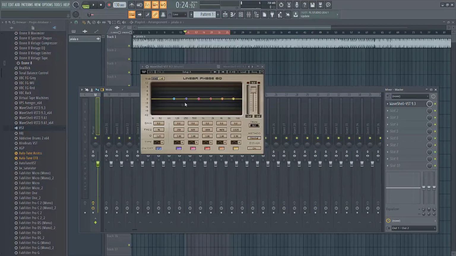So this final method I want to show you is by using a plugin called Waves. The first thing I want to do is add in the linear phase EQ. So I'm going to go to WaveShell. The first thing I want to do is cut away the low end. So I'm going to select the type.